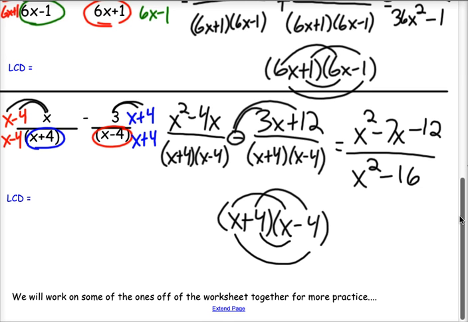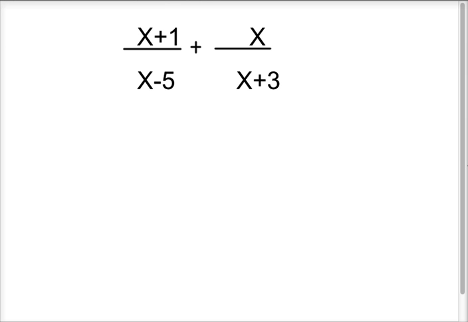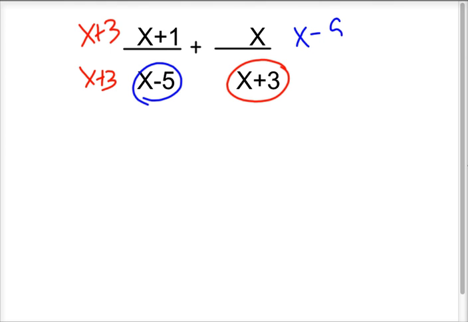All right, let's go through one more example to make sure we're fully understanding how to get these. So here is one more example for us. And again, when we're dealing with these binomials, I'm going to take that x plus 3. That's what I multiply by over there. I take this x minus 5. That's what I'm going to multiply by over there.